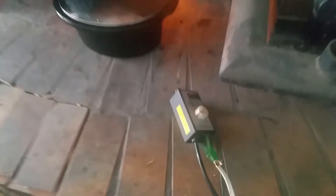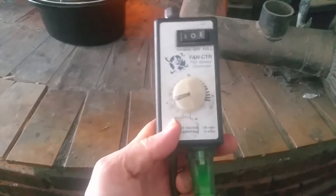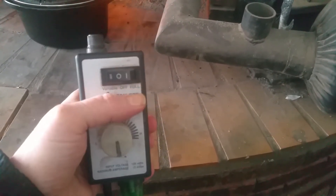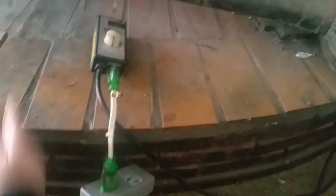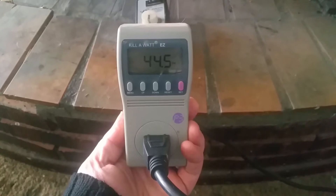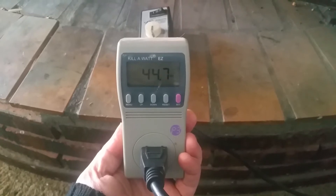This is very energy efficient. This blower, like I mentioned in the other video, is a four-inch inline fan — I believe it's a 500 CFM — and I've got it hooked up to my fan controller here. It's on variable, not full blast. What I have hooked up to it is called a Kill-a-Watt. This device shows how much electricity your appliances are consuming.